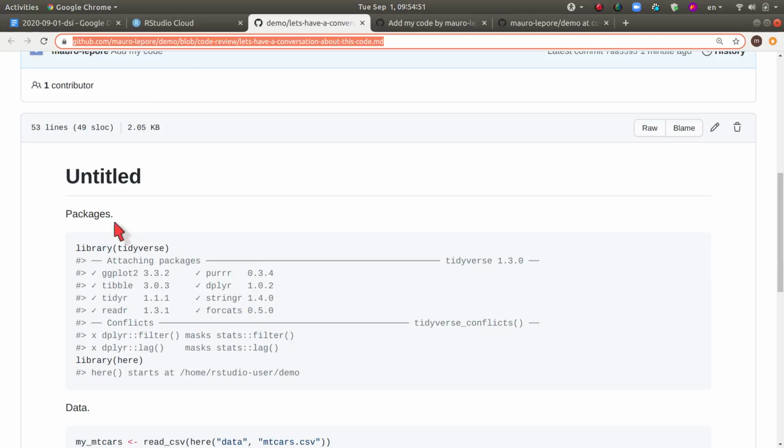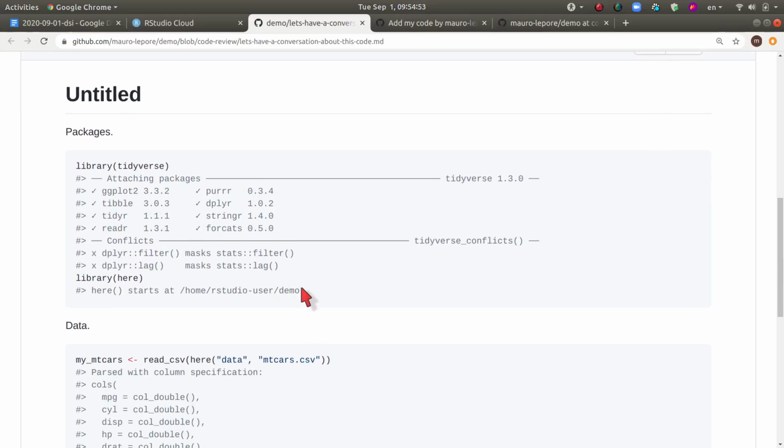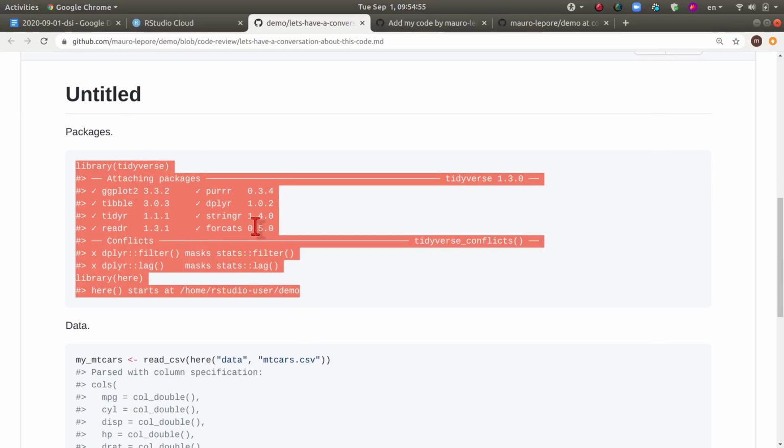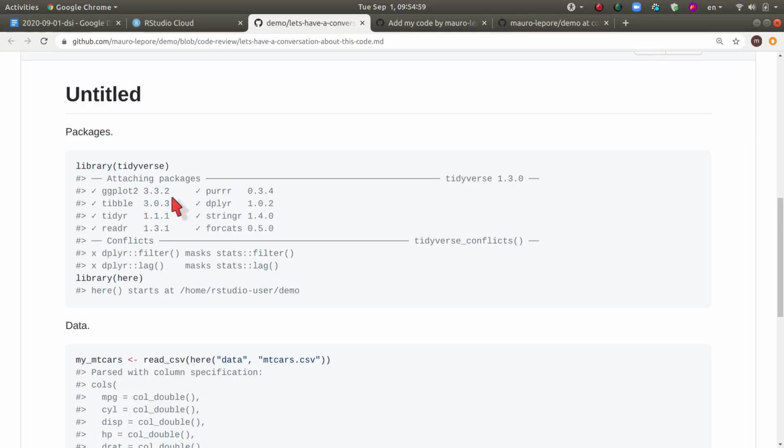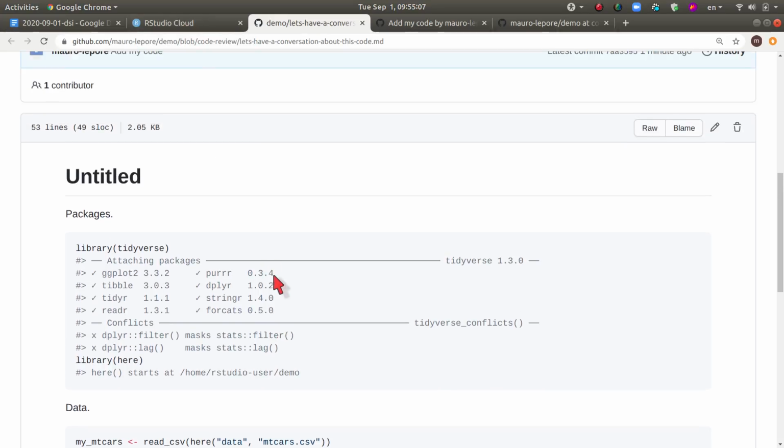They see the code, they see your prose, they see the output, and they can easily copy and paste each chunk into their console, and it should just work because the output is already commented out. So this meets the expectations of what makes a productive code review or a conversation about code.